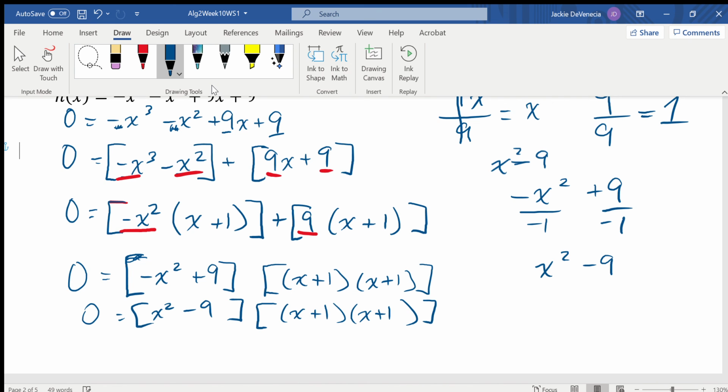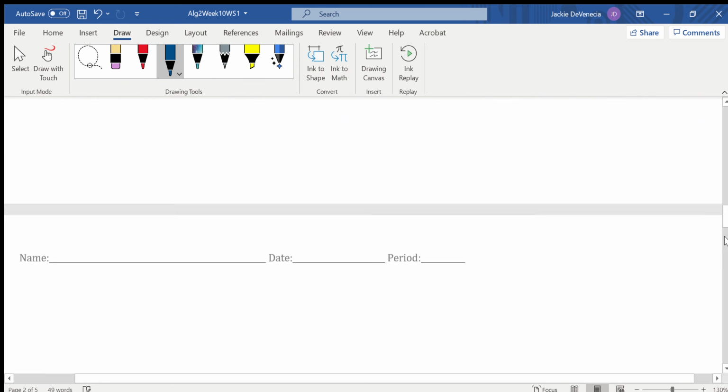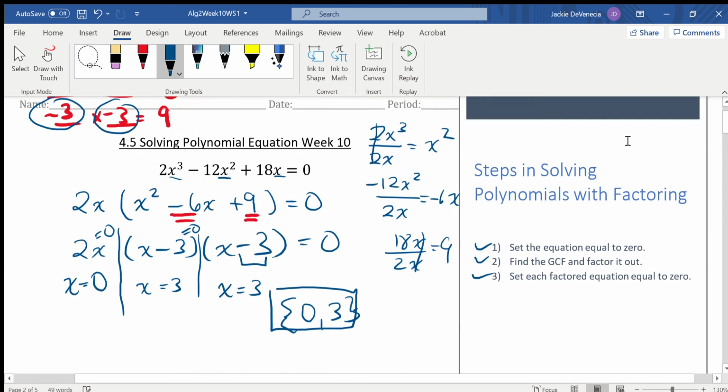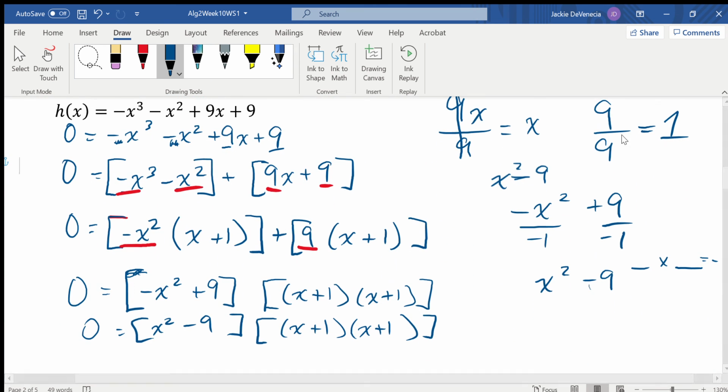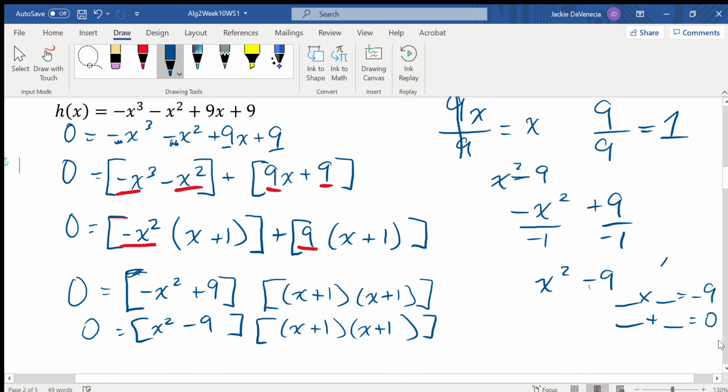Okay, and then from here, you're going to find those 2 numbers that multiply to give you the constant, which is -9. Let me write it over here. And then we're finding 2 numbers that, when we add them, give, well, you notice how there isn't an x variable. We just have an x squared, and we just jump towards -9. That means there's no middle term. So we're trying to find 2 numbers that add up to equal 0.